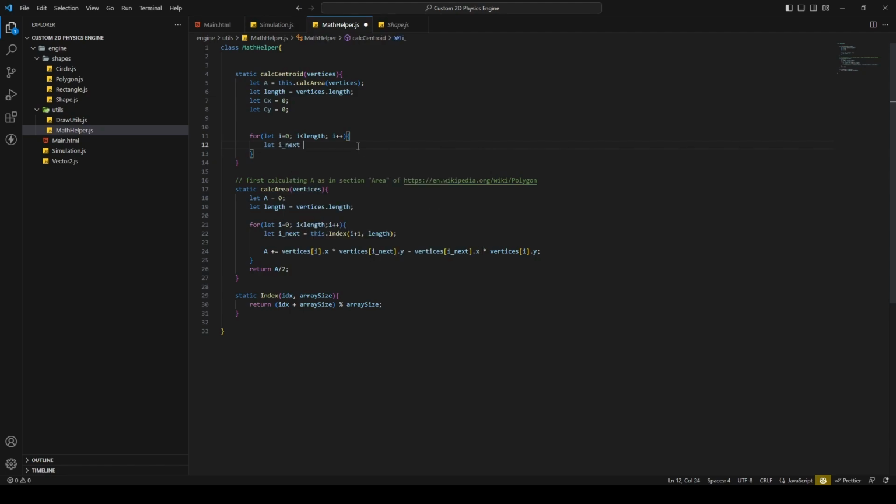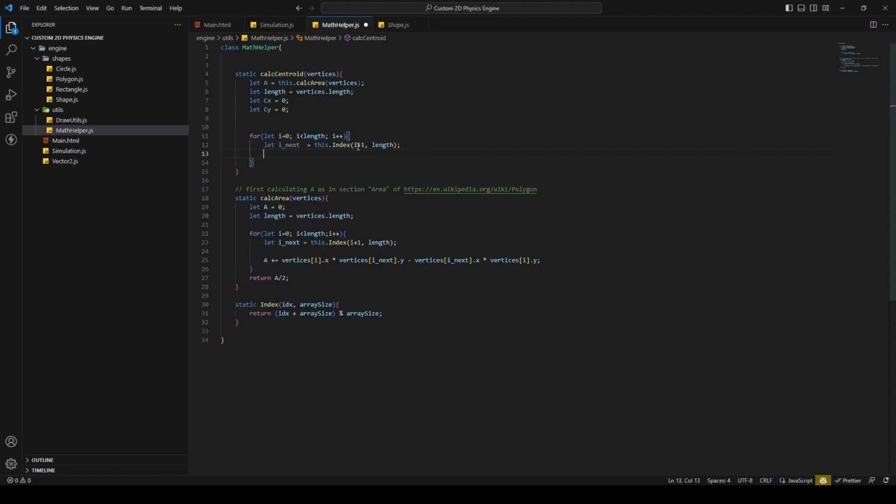So we're just gonna use the iNext again with this dot index, and that's again I+1 and the length again, and then we can sum up the centroid x component.